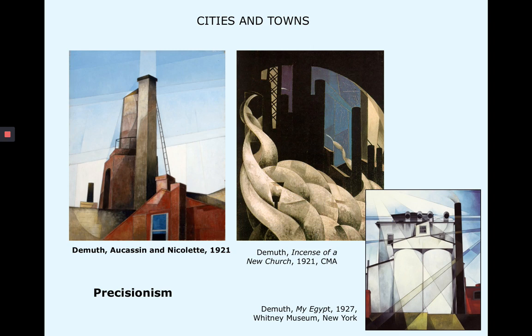And there's a personal element here in the way that there's a kind of ambivalence between whether the artist is admiring these American industrial and agricultural buildings and vignettes with the spotlighting and the dramatic presentation of them, or whether he's mocking American, you could interpret this as American provincialism compared to the cultural heritage of Europe. In any case, it's a pretty subtle and witty way of presenting these subjects.